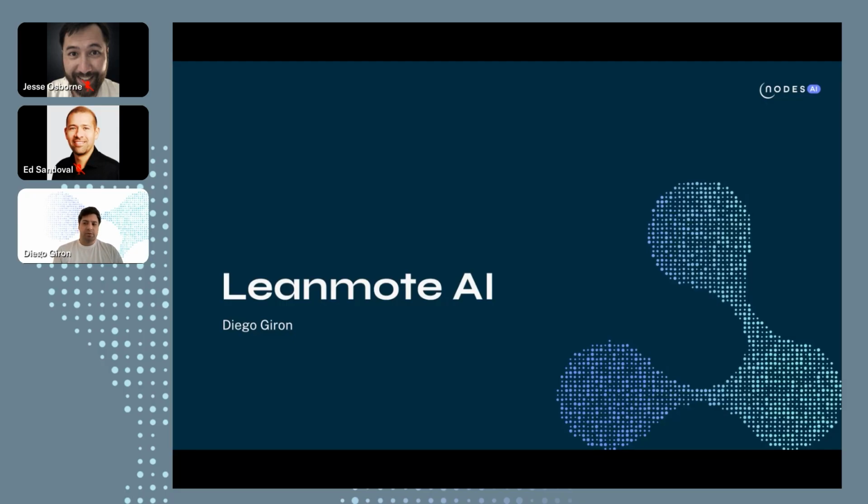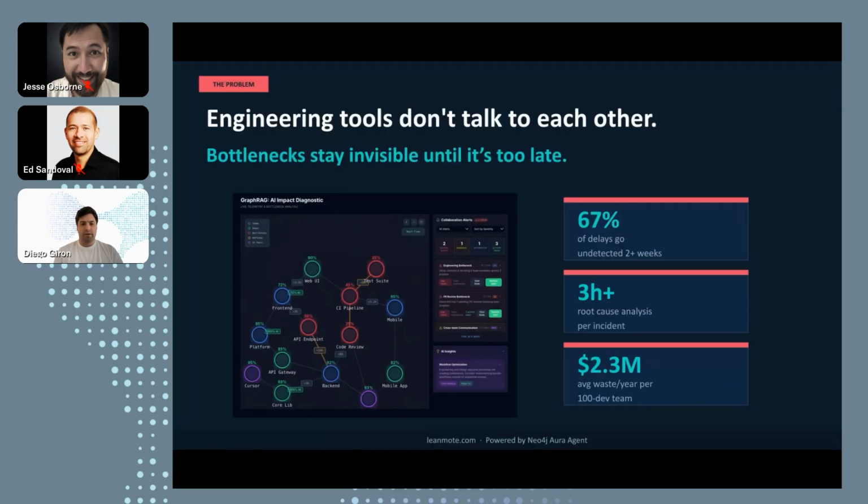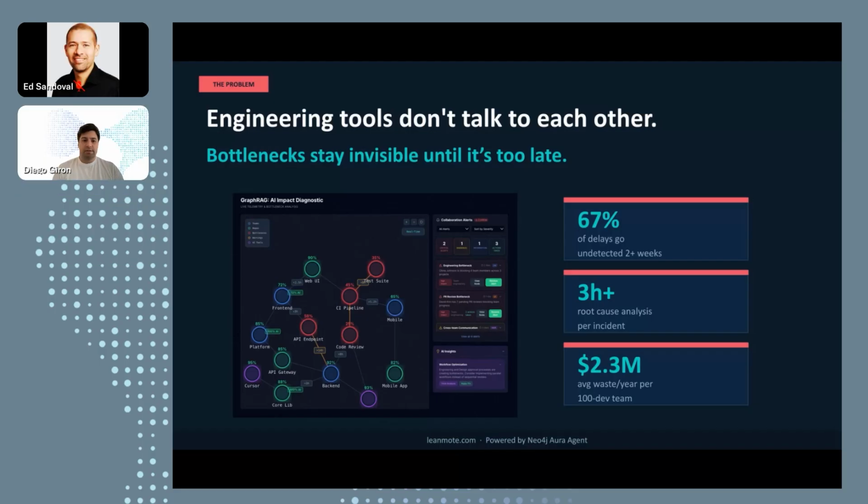So nowadays, engineering tools don't talk to each other. If you think about how a CTO or a head of engineering makes an informed decision today, they have to go into Jira Analytics, GitLab Analytics, Cloud Analytics, and so on. So what we have done is map all the data points into the Neo4j graph database to solve this issue, as there are 67% delays in the whole software engineering life cycle.